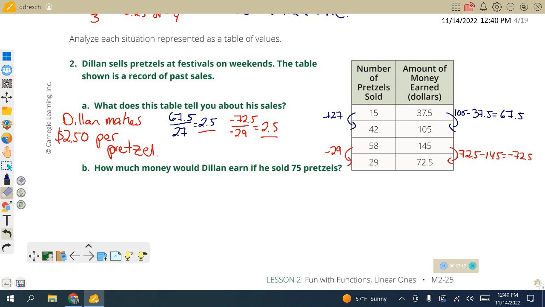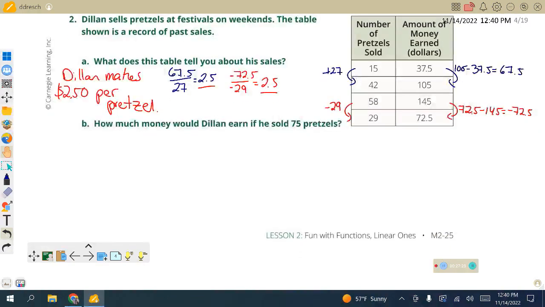So by knowing that, what we now have is an equation. Let's go back to a month or two ago where we started talking about lines and reviewing things, that linear function form we kept saying, AX plus B, right? AX plus B. So here, how much you make per pretzel, that is your slope that we calculated. When we run through those numbers, that's always the slope you're calculating. And what number represents the slope? The A or the B? A is your slope.